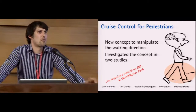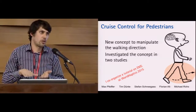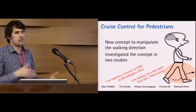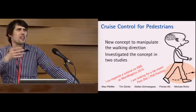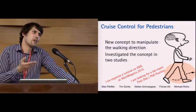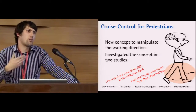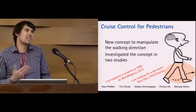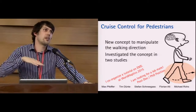Yeah, I think you already thought about these problems, because we can't really say 100% if it's guidance or if they really make the turn by the rotations, because you always feel the electrical stimulus on your leg. We actually asked the users, and they said it's around 10% guidance and 90% actuation. But you can give a different task, a mental load task, while walking, so that they can't really concentrate on the movement, but still you need to get rid of this feeling to be sure that they really make this movement.